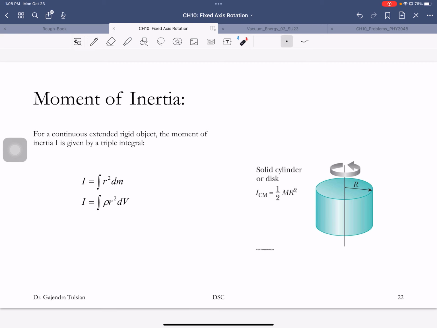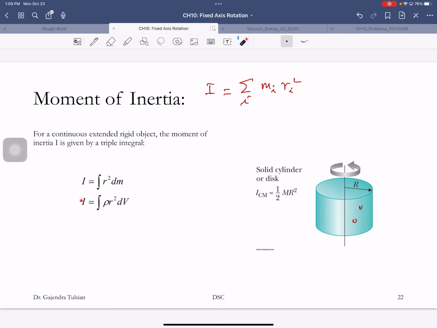Again, moments of inertia are important quantities. And for a continuous object, for a continuous distribution, you calculate the moment of inertia like so. For point objects, moment of inertia was calculated like so. We are going to generalize this to an integral. The summation is going to be replaced by the integral. There is the r squared, and that's the mass of that little piece. So you break this up into little pieces and do this integral.